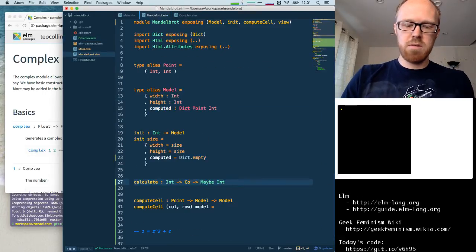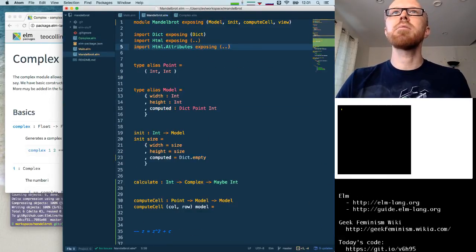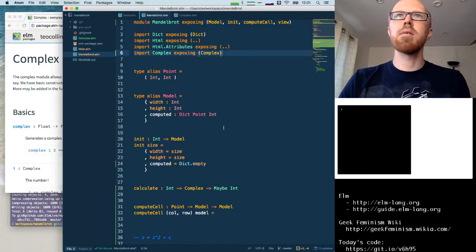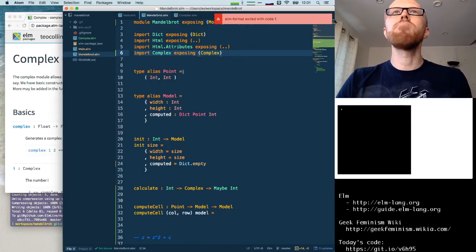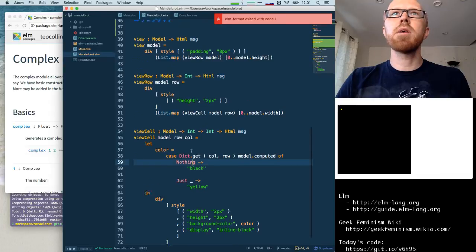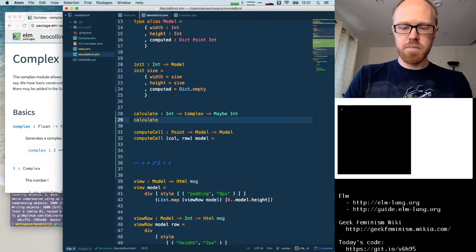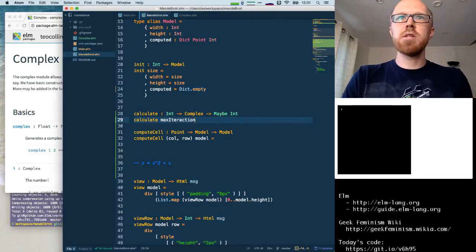So this is just going to be called complex. We're going to import complex, exposing complex. And something else is wrong. Oh, I haven't written any of these functions. So calculate max iterations.